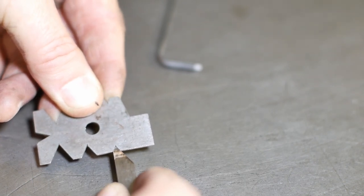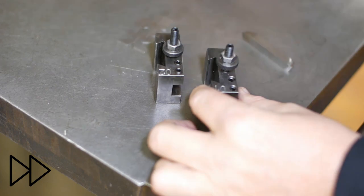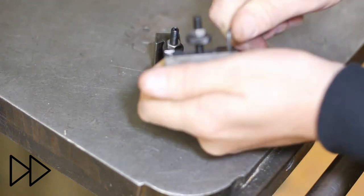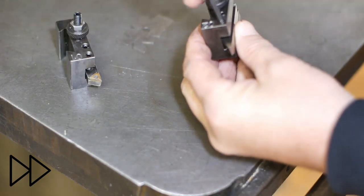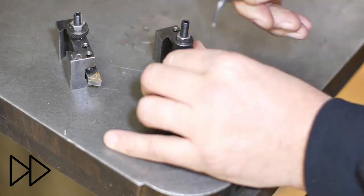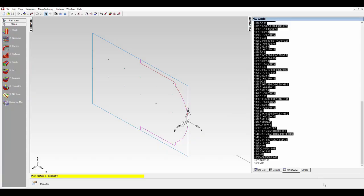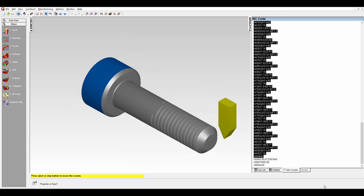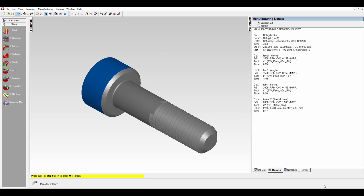Yep, that one's 60 degrees. So I've created and simulated my two tool paths. I don't really have a feel for this yet, so I've told it to do 15 passes plus 3 spring passes. Maybe too much, guess we'll find out.